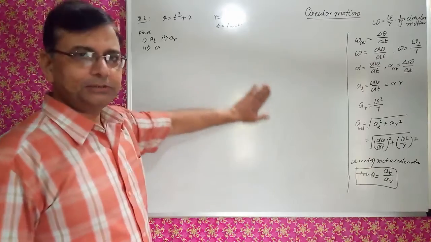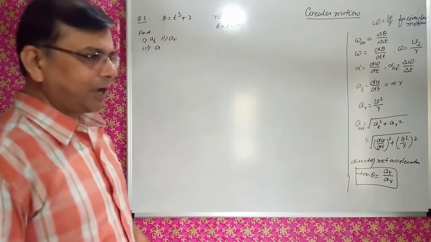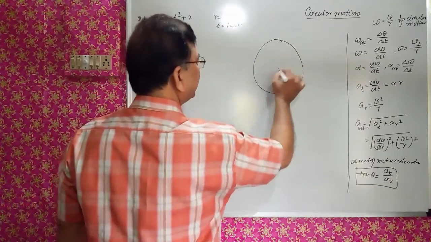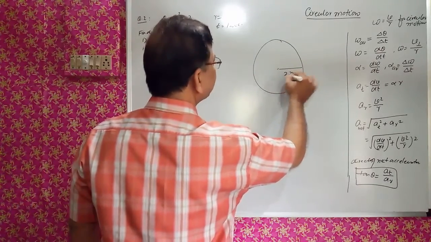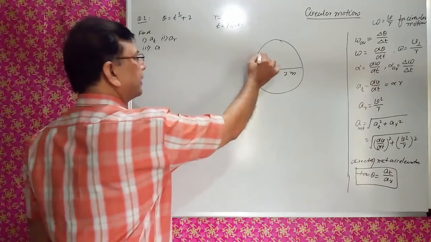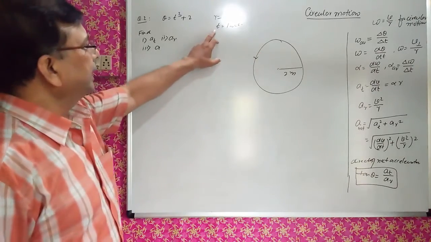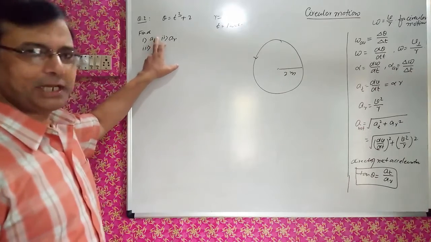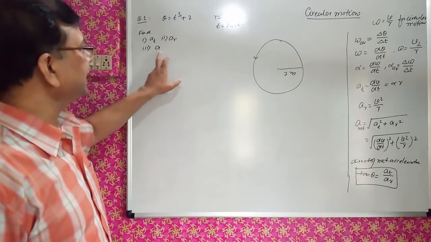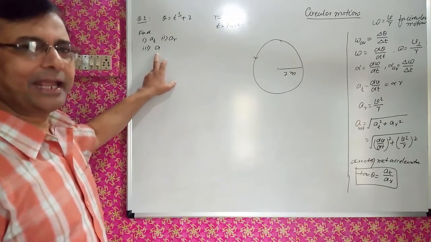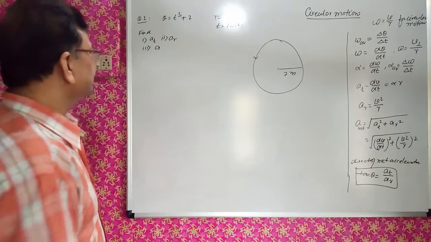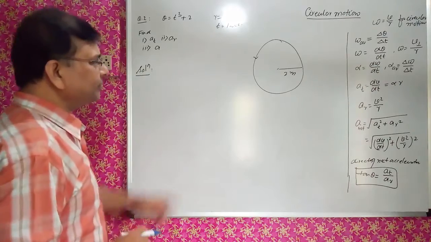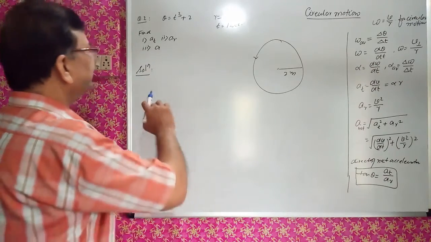There is another question. What is given? An object is in circular motion, right? Radius is given as 2 meter. Then at time 1 second, what will be the tangential acceleration, radial acceleration, and net acceleration? A net, simply A. So we will proceed. We know the formula for all, so in that accordance we will go.